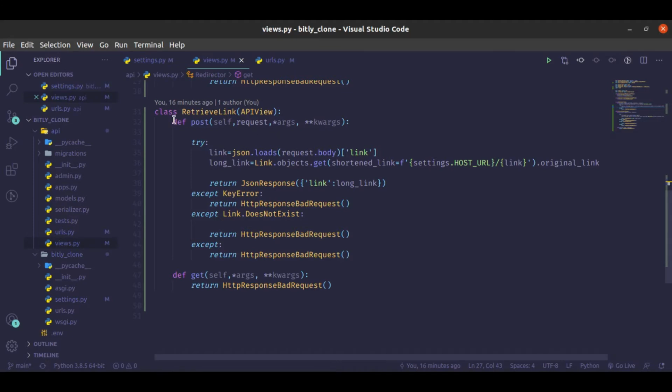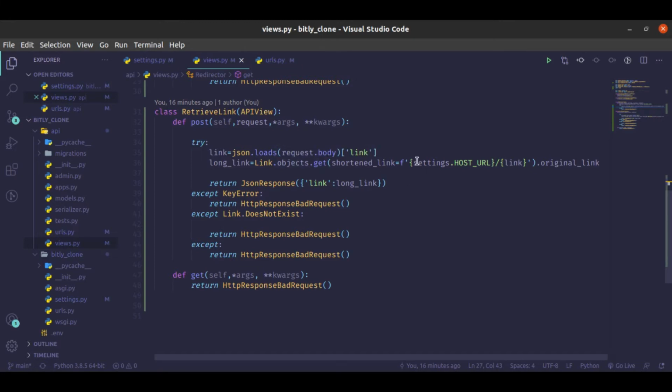It is going to receive a post request, and inside the body of the post request, we are expecting a field named link. Then we are going to search inside our database of links that we already have to get that particular link that was sent to our backend.